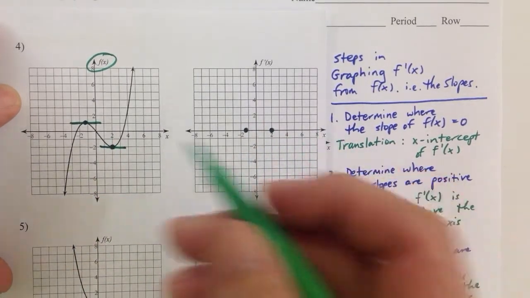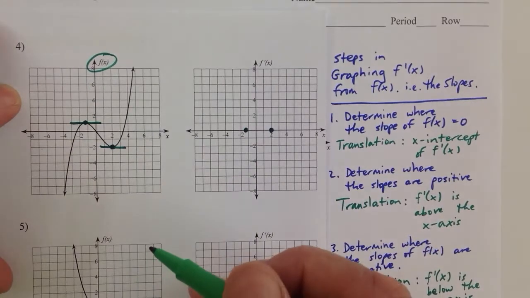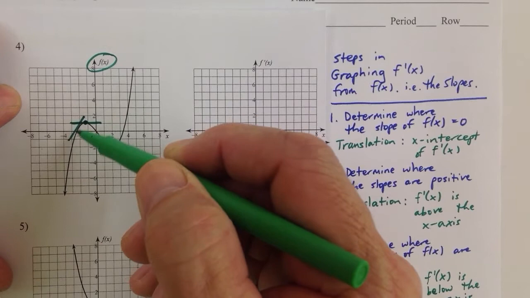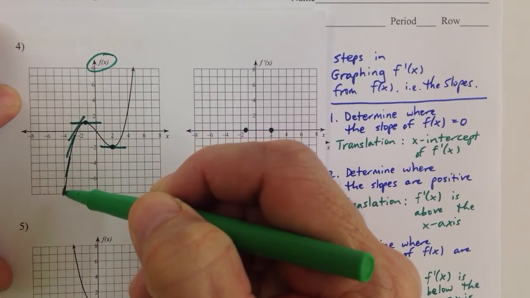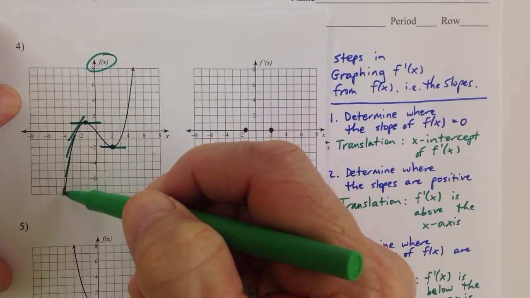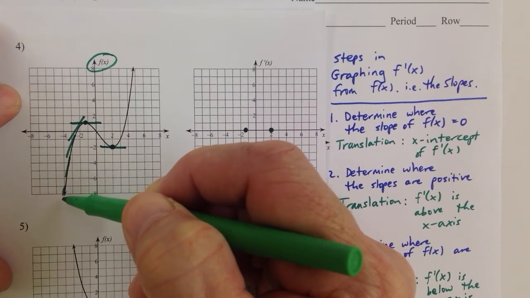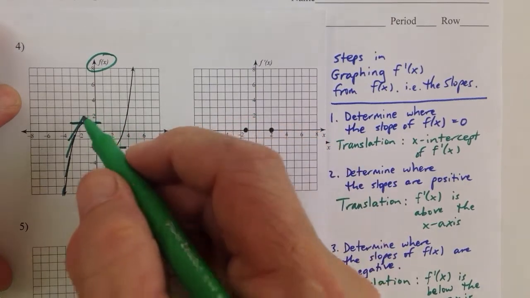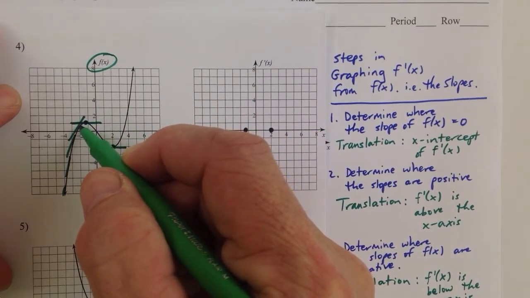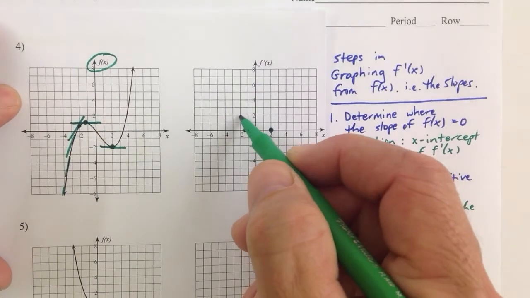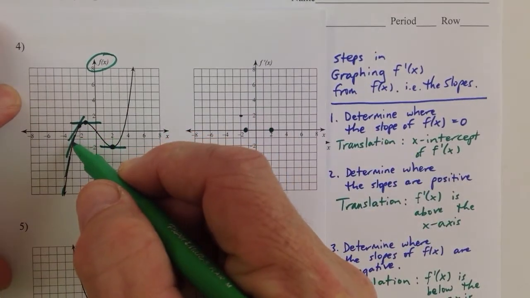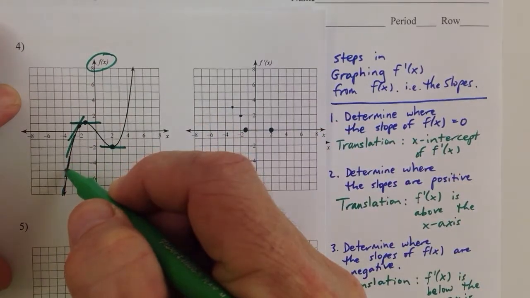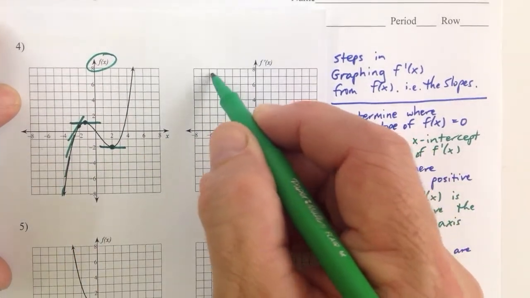Okay, and then maybe you've gotten a little bit better at this from the very beginning. From negative infinity, the slopes are really, really big, and then they get smaller and smaller. So if we're graphing slopes, when x is equal to negative 2, that looks like about a 2. When x is equal to negative 3, maybe a 3 or so. When x is equal to negative 4, bigger number, bigger number, bigger number.